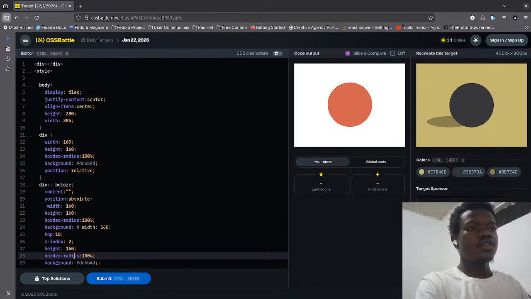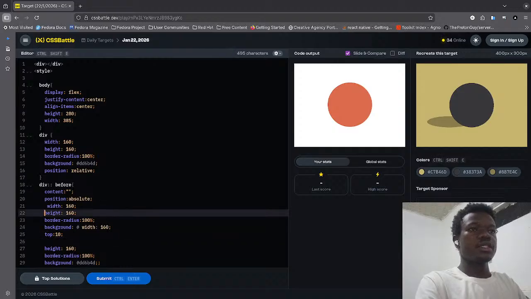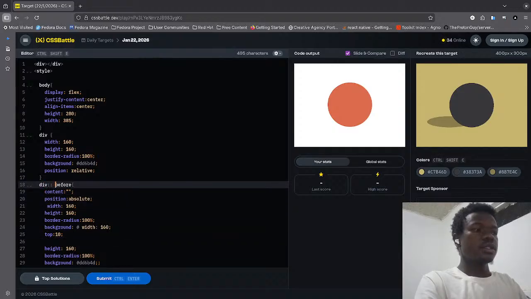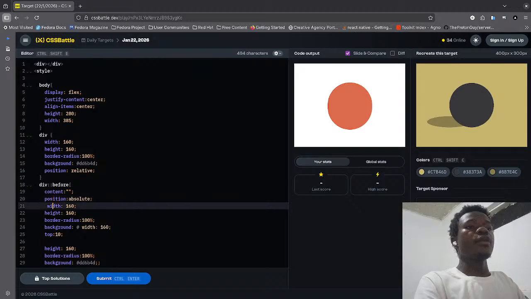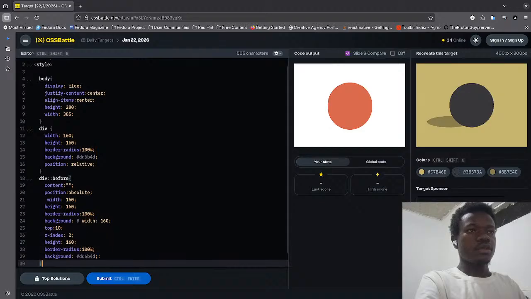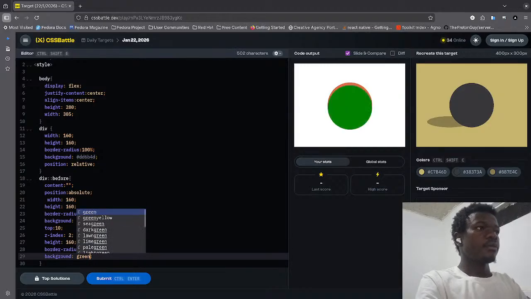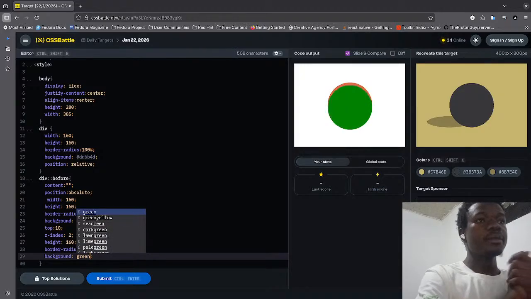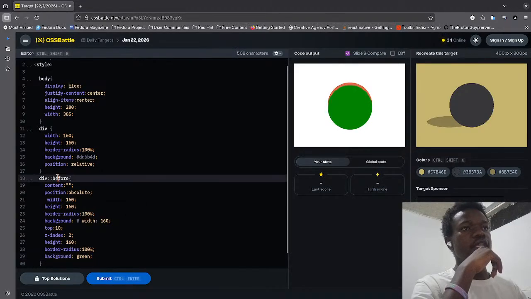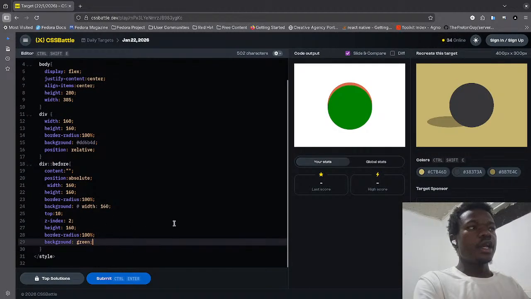No, but we should try to put Z index in the circle, I guess. Or let's try to remove this. Oh yeah, we had a space there. We should not have a space there. Okay. So let's see. Let's make it green. Green. Perfect. We have it now. Sorry, it was my mistake. I added a space here. You shouldn't do that. So now we have it.